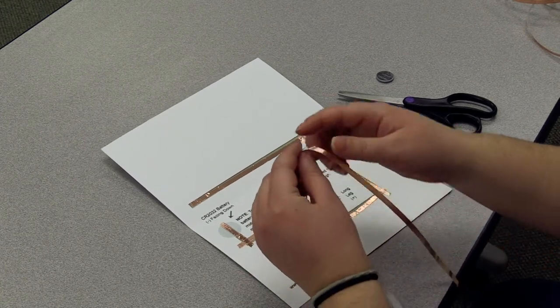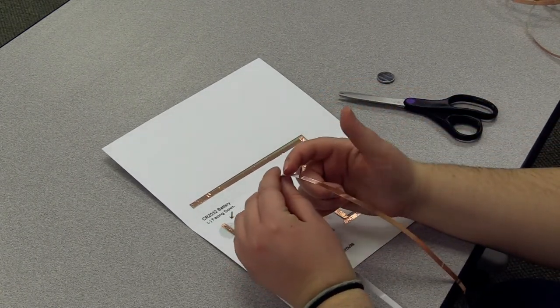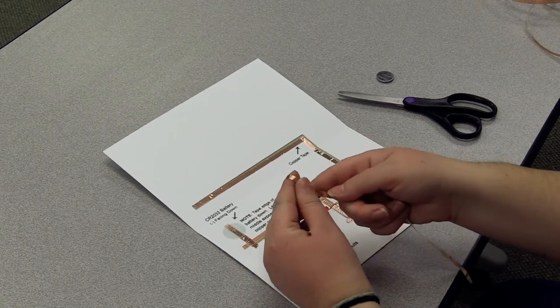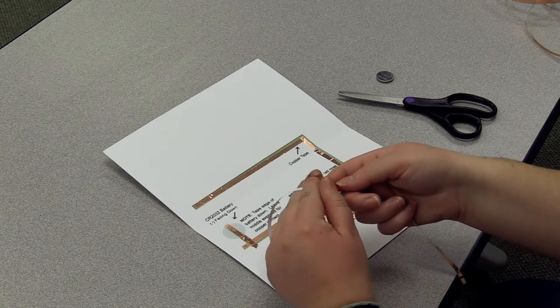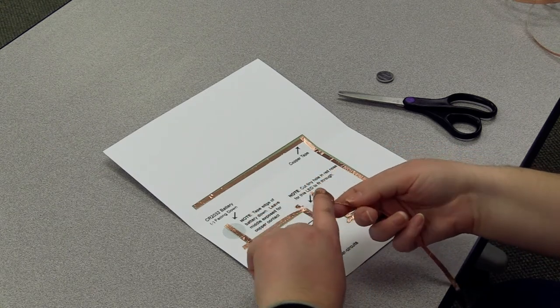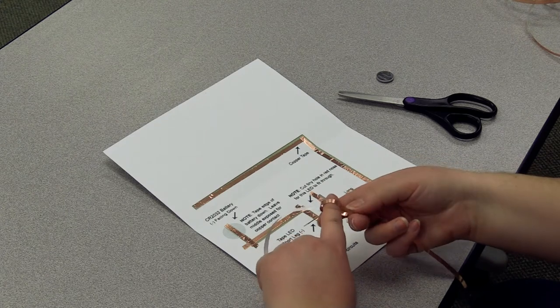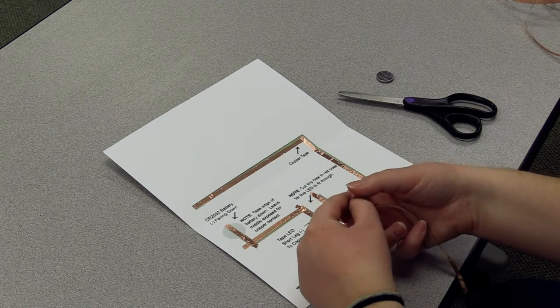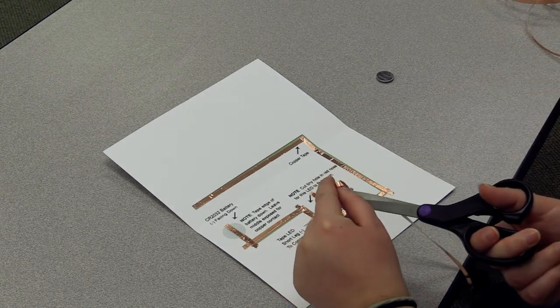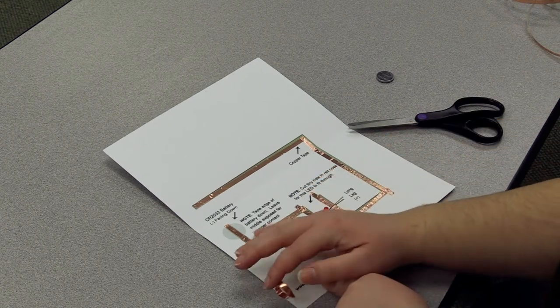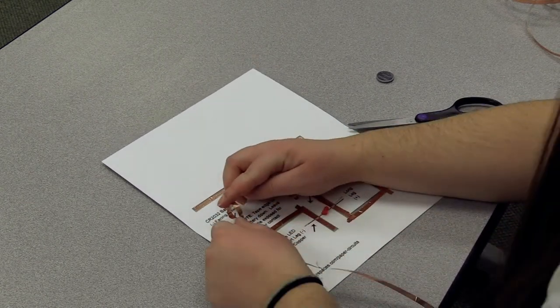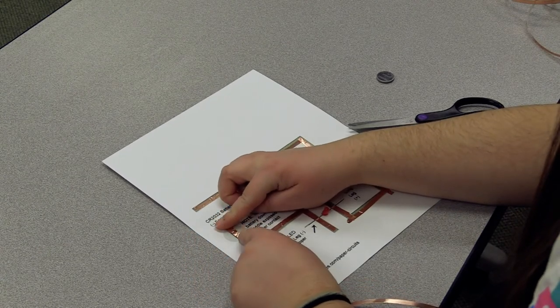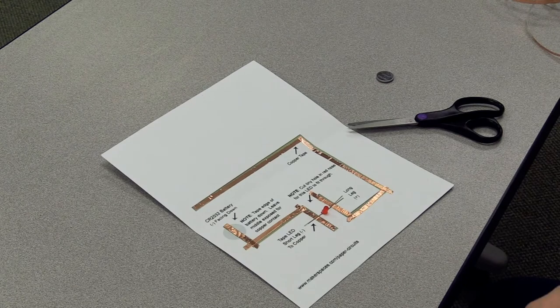Okay, you're going to take your copper tape again and you're going to form a circle. And you want the sticky side to be on the outside of the circle. So I would just place your finger there and literally just roll it down the copper so that you have the sticky side facing out. And stick it where it says the battery is going to go. So stick it down just like this. There you go. And then you're done with the copper tape.